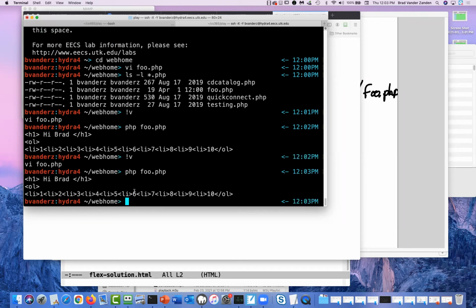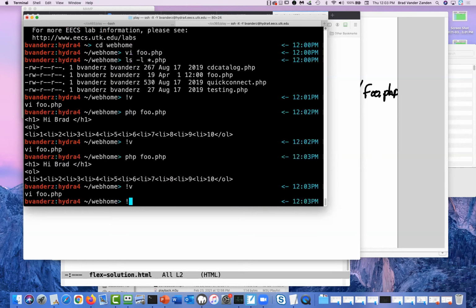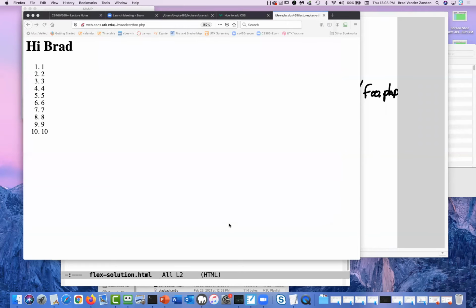It doesn't matter that it's not well formatted in terms of being easy to read by the human eye, because the browser doesn't care. It's able to interpret this output just fine. That's why I didn't bother putting a new line character here. I could have, to make it look nice and pleasing to the human eye, but it wasn't necessary to get pleasing output for HTML.